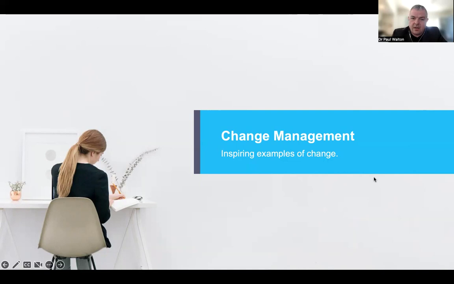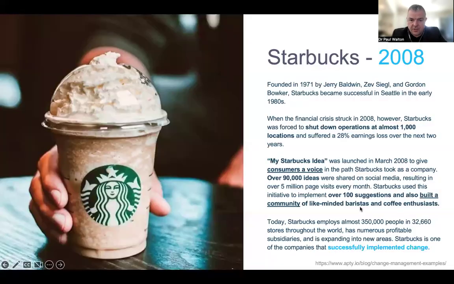It isn't just applying a change management strategy to schools. Also, change management works across other industries. So, for example, some information for you to read about Starbucks, but essentially, this is one of the ideas that I tried, which was to give that opportunity for parents, for everybody, to share ideas, to give them a voice, to open up surveys, feedback, coffee mornings, and listen to as many different people as possible. And again, Starbucks did a similar idea, over 90,000 ideas. And again, this was a great way to really boost Starbucks. You can see it's a success story, and it's one of the companies that successfully implemented change. The link is there if you want to read through it.